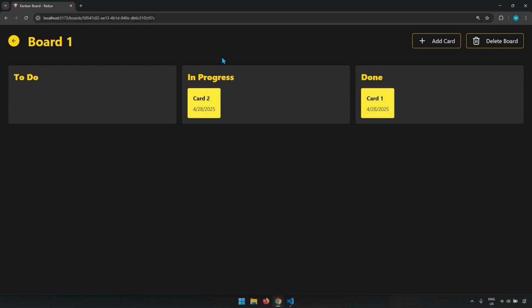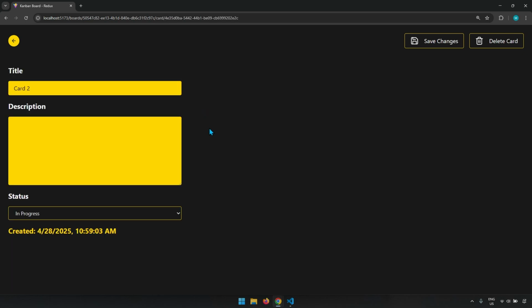Now, the next functionality that this app has is you can add some description for your card and you can change some card details as well. So if you click on any of these cards, you're going to be navigated to another page. In this page, we can already see the title. We can add some description. So I'm going to say some description. Of course, this is not going to be shown when you're viewing the cards, but you can always see it if you come to this page.